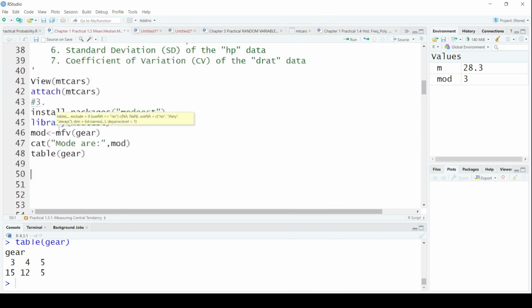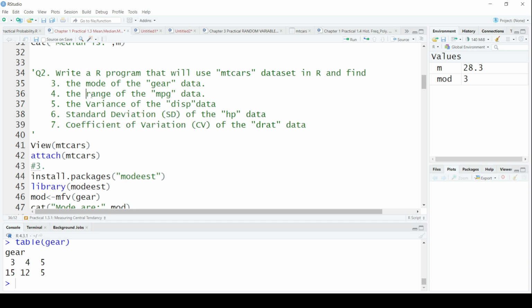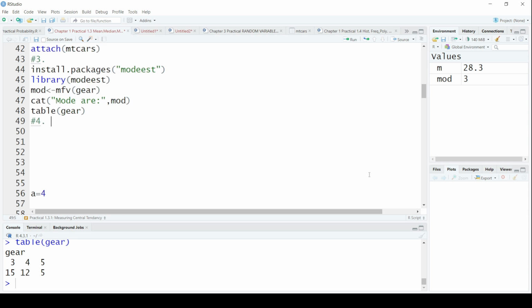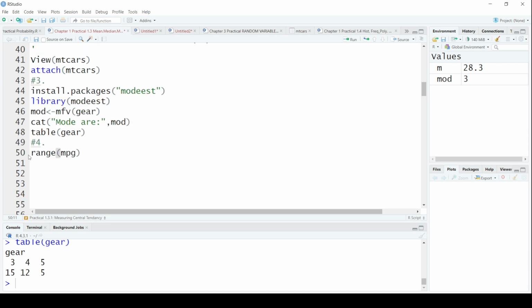Next we will go to find the range. That is the fourth question, range of MPG data. Range is the function which will evaluate the range, and my data is MPG. If I store it in a variable r, then we can print it using cat, and give range is the data stored in r.